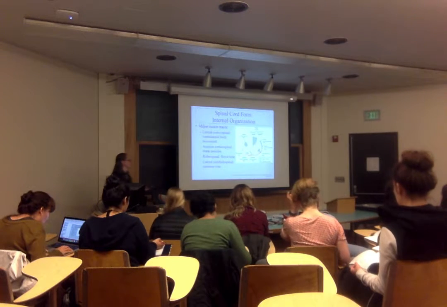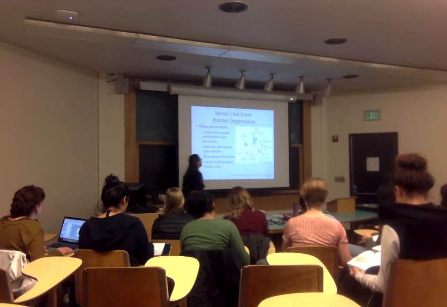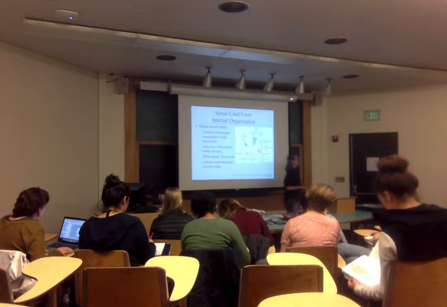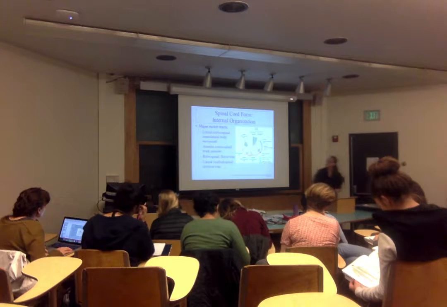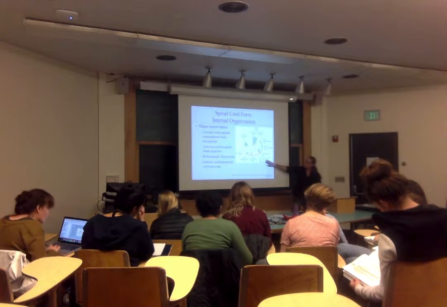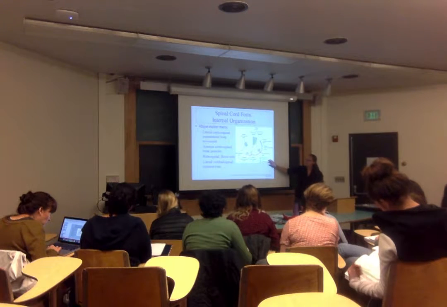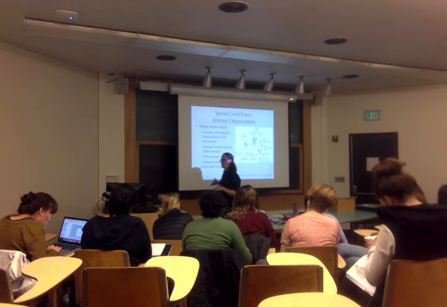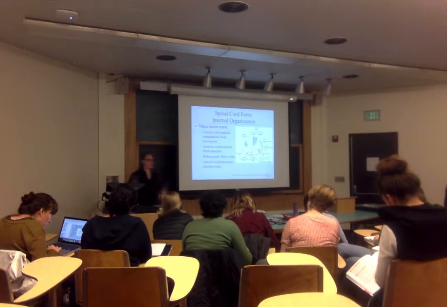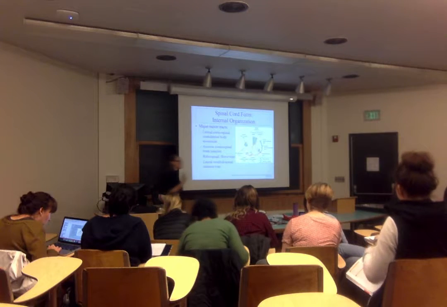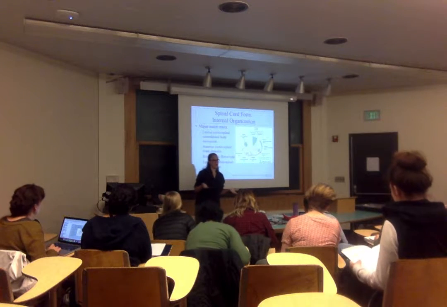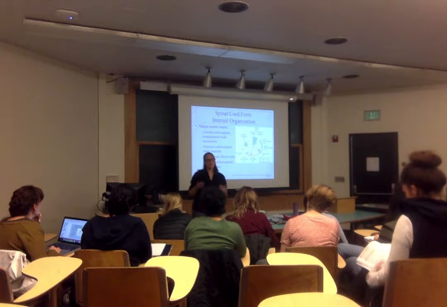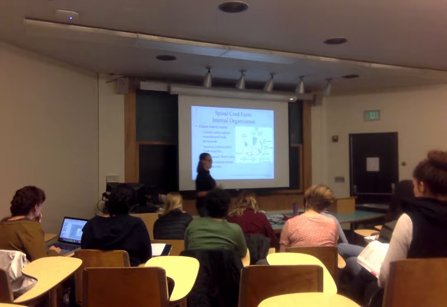So the major purpose of your spinal cord, again, is communication. So all these different tracks run through, there are about a dozen sensory and motor tracks that run through your spinal cord. This is just a random slice, kind of showing where these things sometimes are. The tricky thing with drawing these is that at different levels of your spinal cord, those tracks will look quite different. So if you ever look at a picture of a cross-section of a spinal cord and think, that doesn't look like the picture in my book, or that doesn't look like that picture I memorized, it's probably because it's at a different level in the spinal cord.